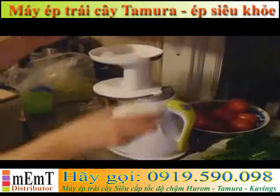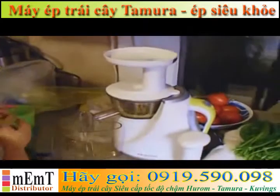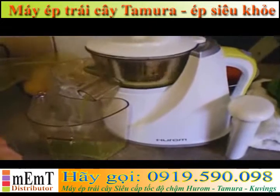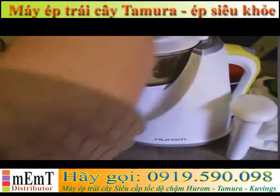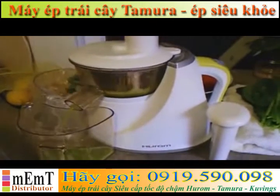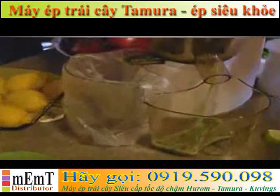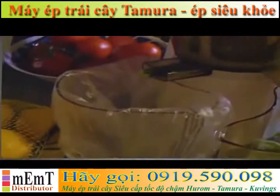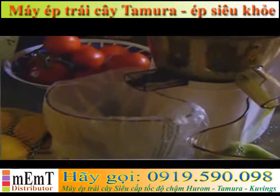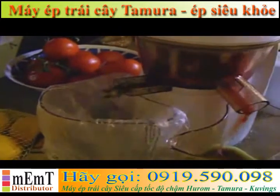When you hear it kick on, it's very quiet, and then you just drop the pieces in. You can see it starts producing juice immediately. And there you see the pulp coming out of the other side. I don't know how great this camera's going to be for this, but you can see how dry it is. It just slides right out of there. No problems at all.